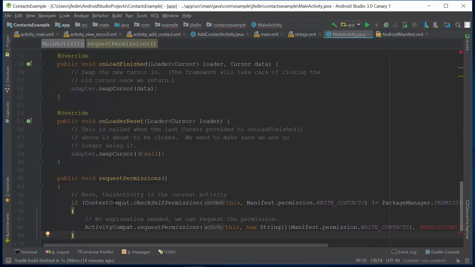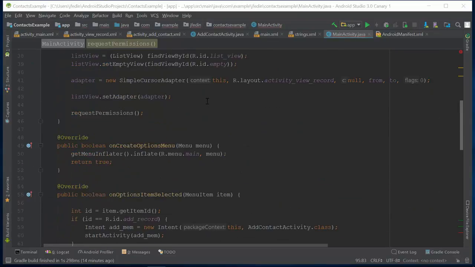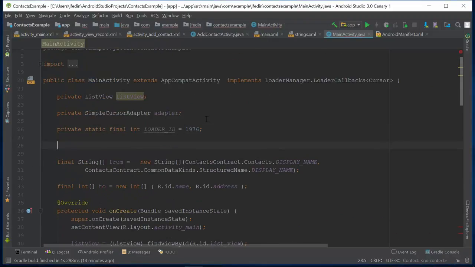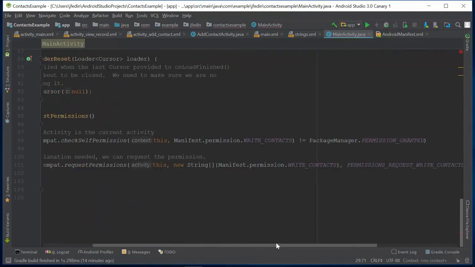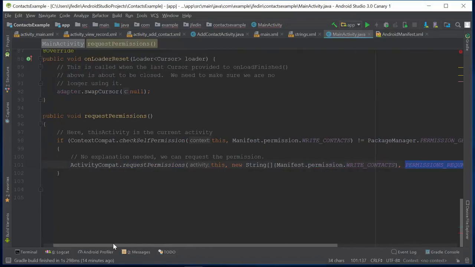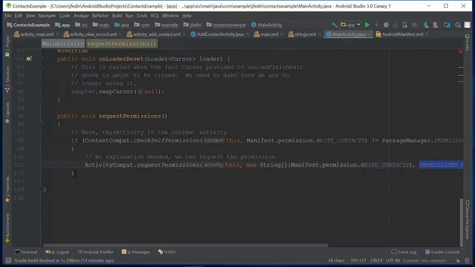We're going to say requestPermissions, and we're going to use this ContextCompat class. We're going to check to see if we have write contacts permission. If we don't have write contacts permission, then we're going to ask for it. And when we ask for permission, we have to define a member variable that identifies the permission we're asking for, so that in the callback, we know which permission was granted. So let's add a static final int, REQUEST_PERMISSION_WRITE_CONTACTS. And so now when we request it, we can pass that in so we know in our callback. So if we don't have permission, we're going to ask for it. If we already have permission, we want to reload the data.